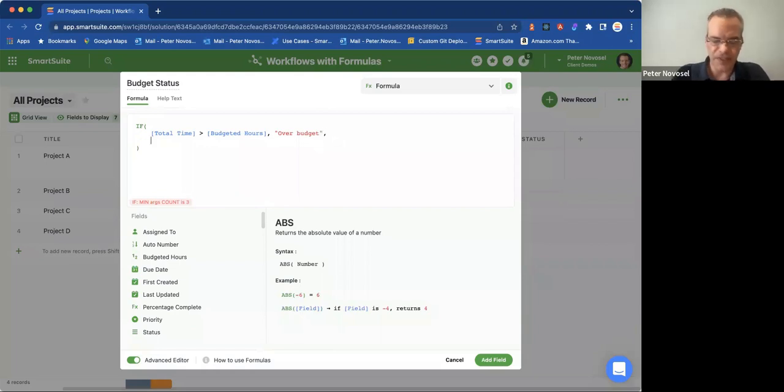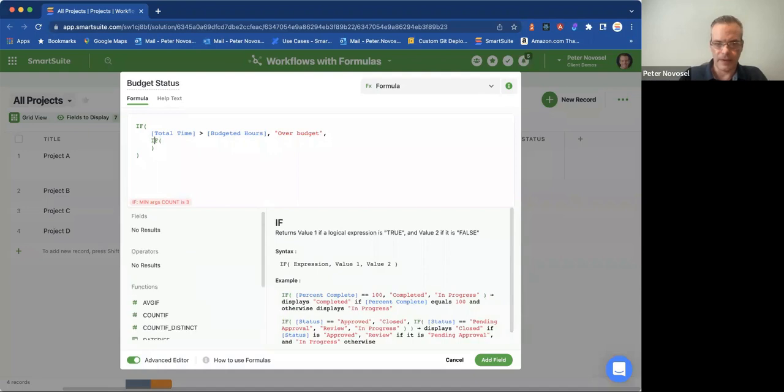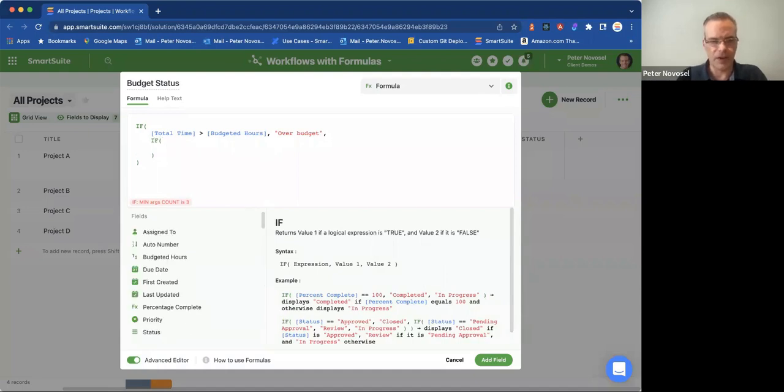But then we have an interesting situation because we still have 2 more levels to evaluate. We want to say if it's on budget or if it's under budget. And what you can do is nest if statements together. So this is the evaluation, what you're evaluating for the if. This is what happens if this part of the if statement is true. And then the second part is what do you do if it's false? And in this case, I'm going to do another if. And I'm going to space things out so I can keep track of what I'm doing.